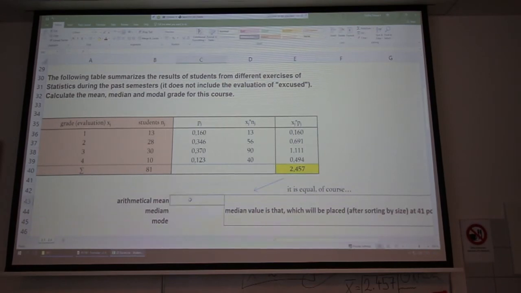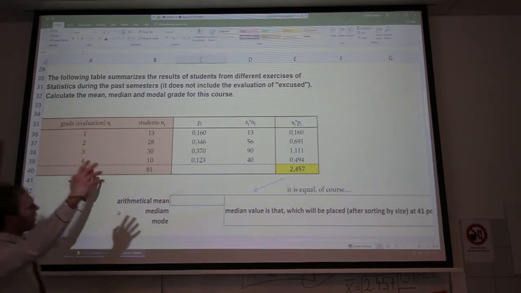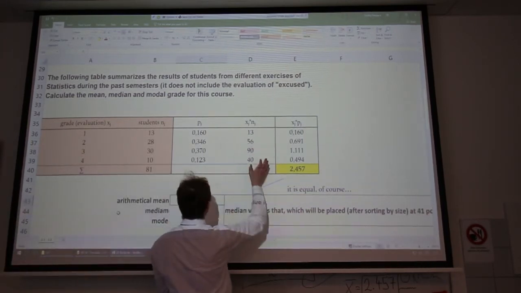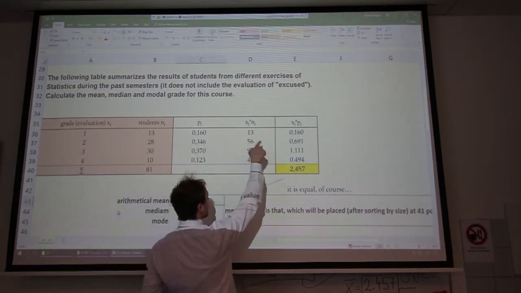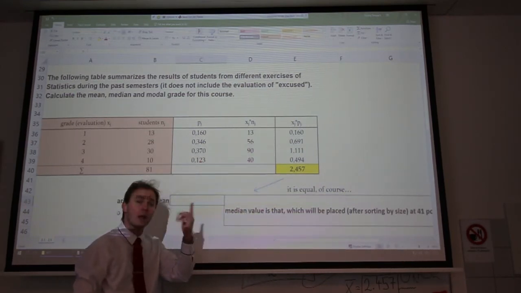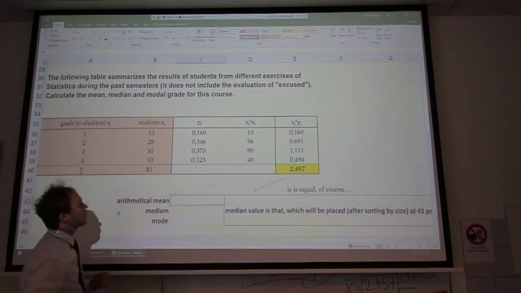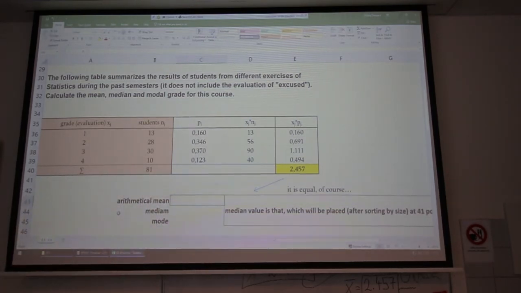Okay, and the arithmetic mean, which will be calculated on the basis of absolute frequencies, will be calculated as the summation of these values divided by 81, 81 students. So please write here equal sign sum, summation of these four values divided by 81 students.